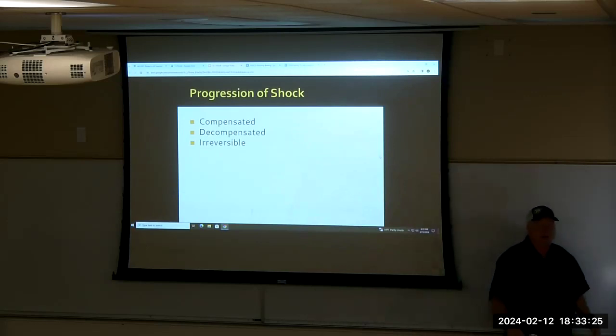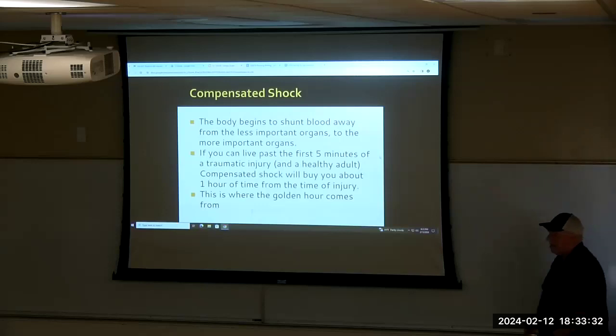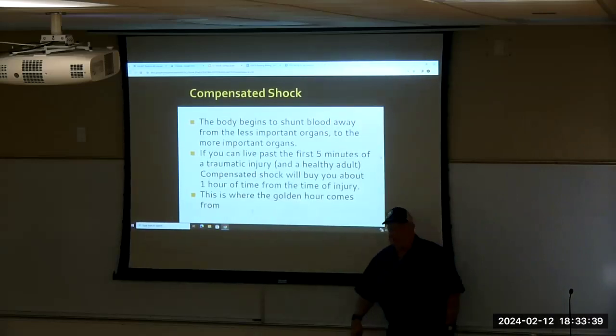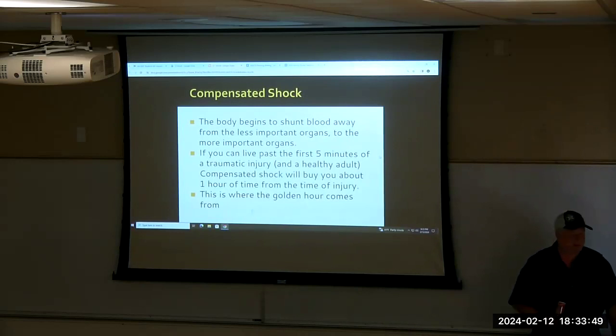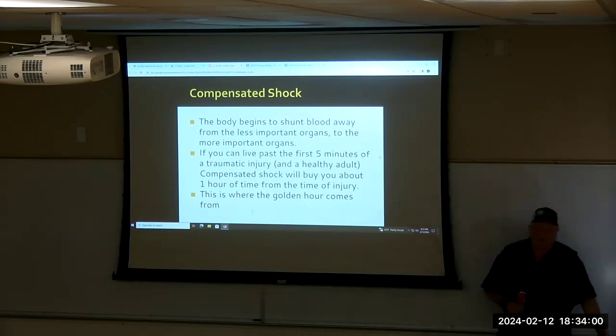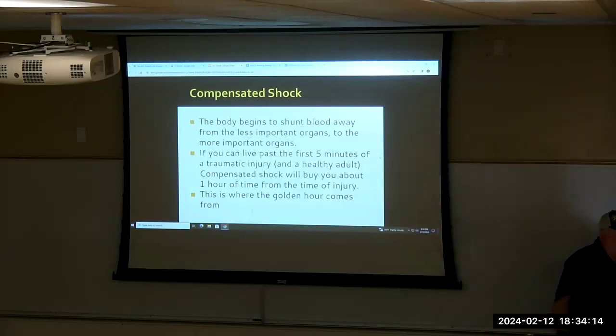All right, any questions on the progression of shock? Any questions on compensated shock? This is where the golden hour comes from, that 1 hour. If you can get them into surgery within 1 hour of the time that they were injured, not the time you're dispatched, not the time you arrive at scene, not the time you get them to the hospital, they've got over an 85% chance that they'll probably survive. That's why trauma centers are critically important.